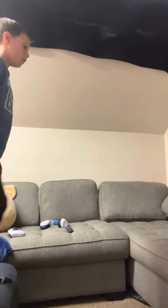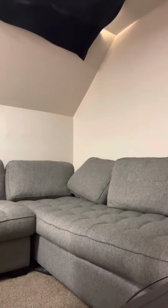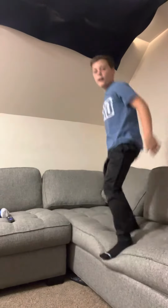Y'all think I can spin on this one? I'm gonna do it. Yeah, I did it. I'm gonna face up to the couch. So y'all can actually see. Level 5. I'm gonna do 2 knee pushes. 1, 2. This is level 5. Ottoman. Couch. Here we go. Probably gonna get a spin on this one. Ah, I did it.